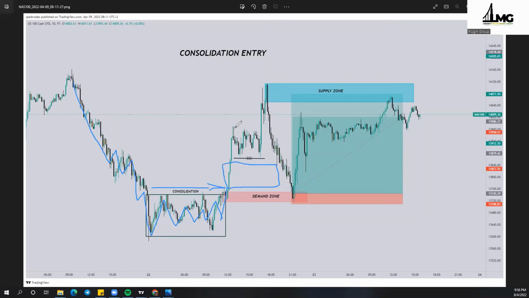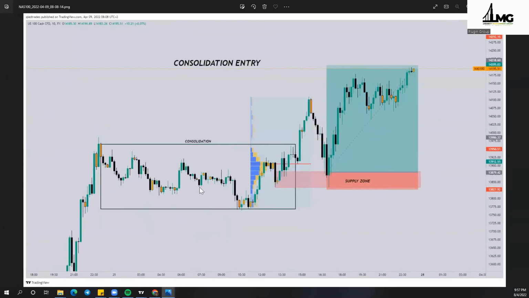What happens is that price forms a double tap here, inducing people to buy the market, which it does push to the upside, but eventually comes back, takes out the liquidity, right? Takes out the liquidity and then pushes to the upside. So as you can see, all the phases, just like the previous example, have been applied in the right way, right?